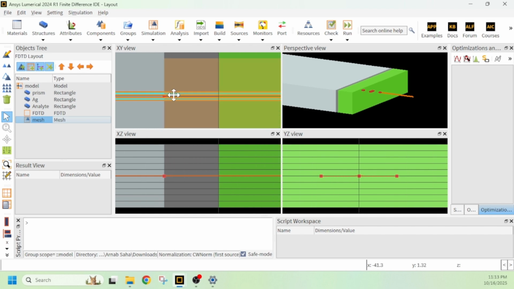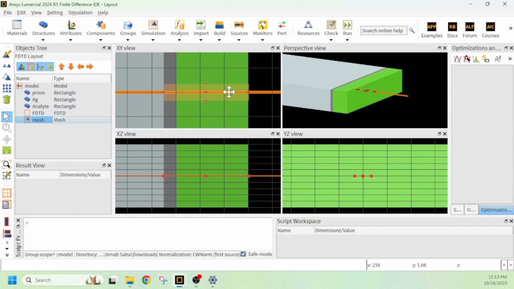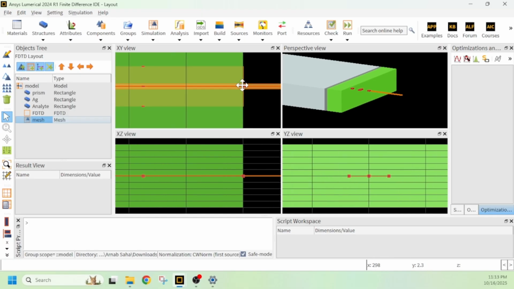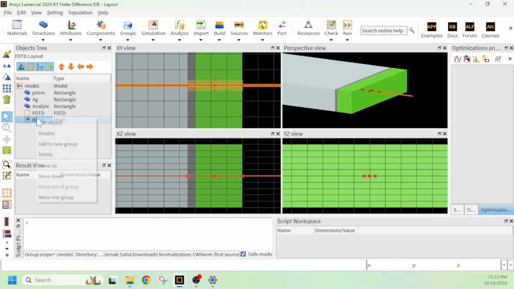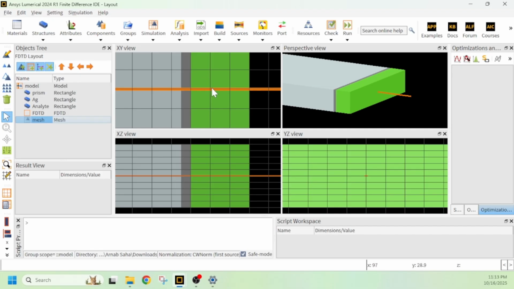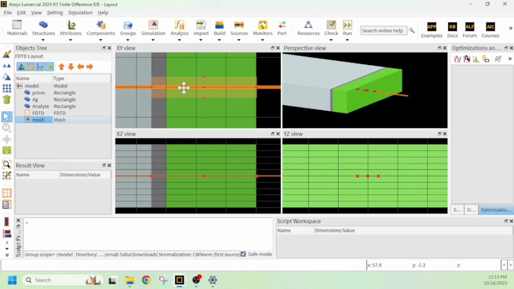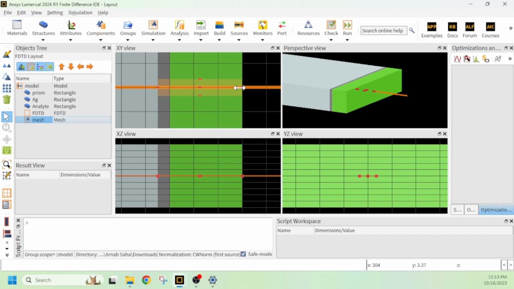If I disable the mesh, you cannot see it, but if I enable it, this is the mesh, and the entire simulation will be divided into 0.2 nanometer steps, and it will calculate each vector after 0.2 nanometer. That is the mesh setting.